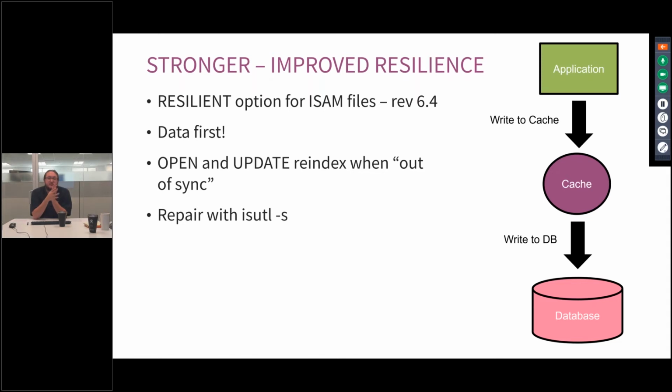And then if for some reason they become out of sync while the file is open, then you're going to get an error that says that they're out of sync, and that is a trappable error. So it doesn't blow up on you. You can still trap it and know that something needs to be done, like the file needs to be closed and reopened, so you can resync it and that kind of stuff. If there are major issues, you still have your ISUtil. So you do the new -s, which will tell you if it's out of sync, and if so, you can attempt to do a repair. But this is for damaged files and that kind of stuff.